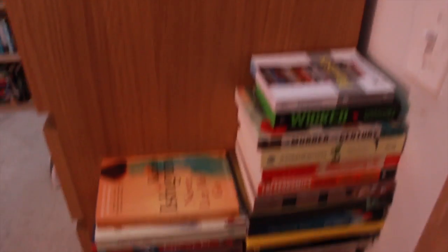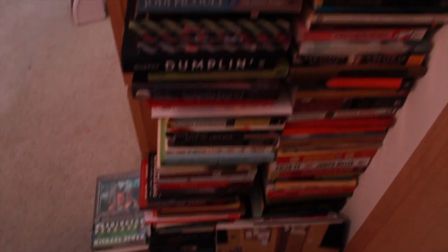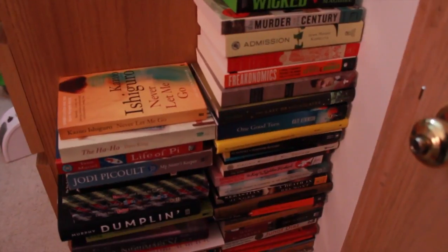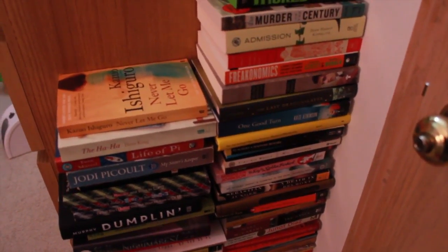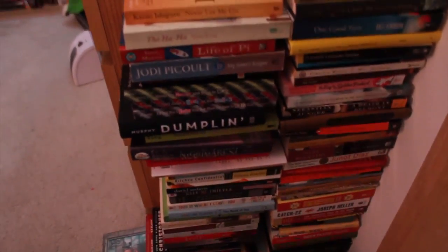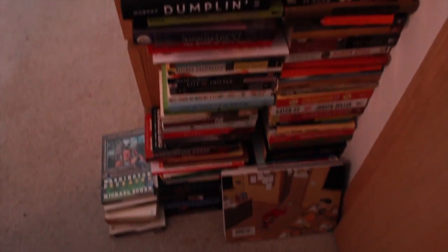To show you what I've gotten rid of — these are all the books I'm giving away. I'm not going to do an unhaul video because I don't really have a lot to say about these books. I read almost all of these and I either didn't like them or I didn't love them enough to want to keep them, so I decided I would just toss them since I don't have a very strong attachment to any of them. I'm super exhausted now and I'm going to go watch some Gilmore Girls and read for the rest of the night because I've done more than enough work for the day.